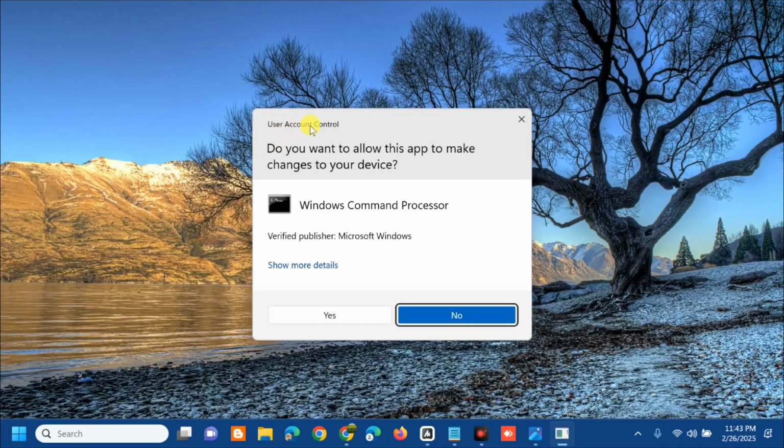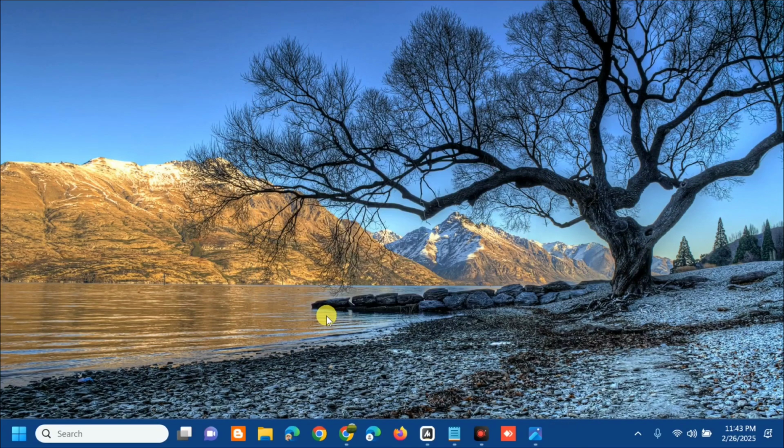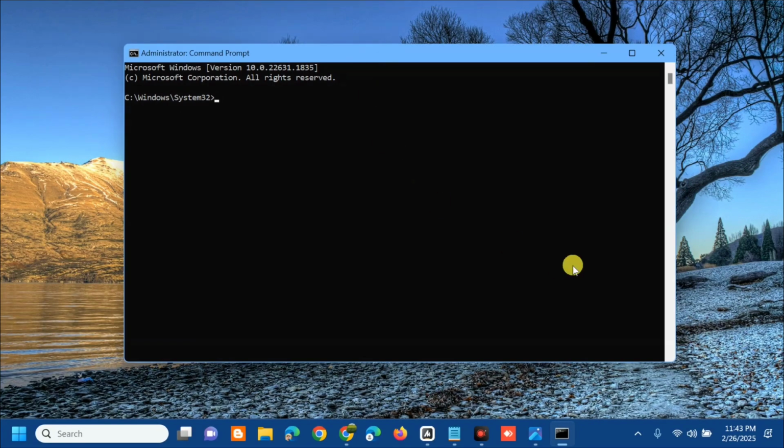If you receive User Account Control, click yes. Once you open the administrator command prompt, type and enter this command: sfc /scannow. So /scannow is one word, and press enter.